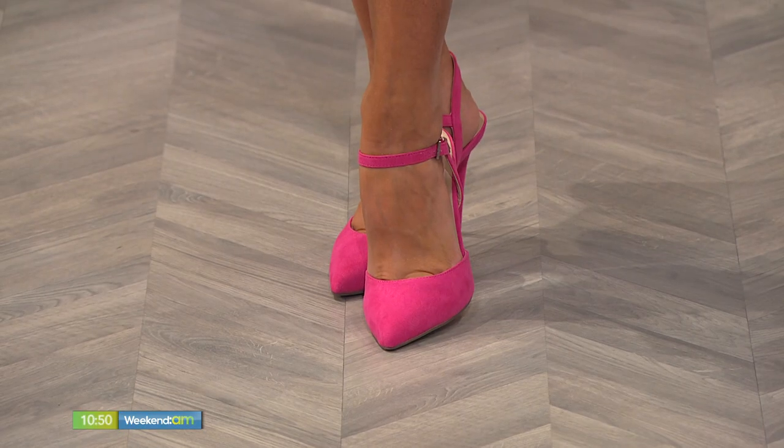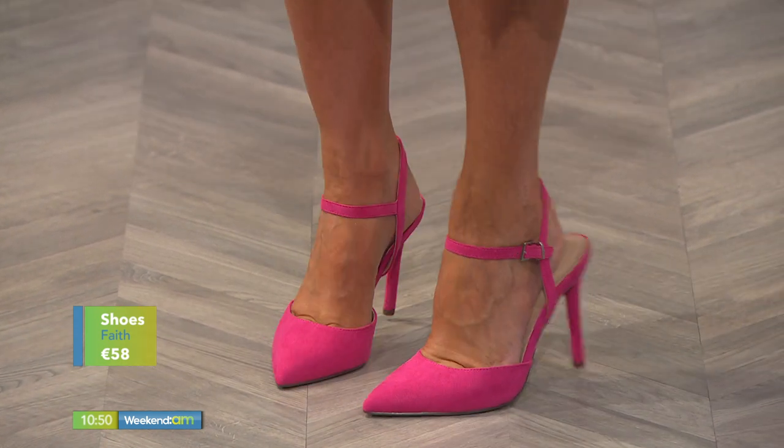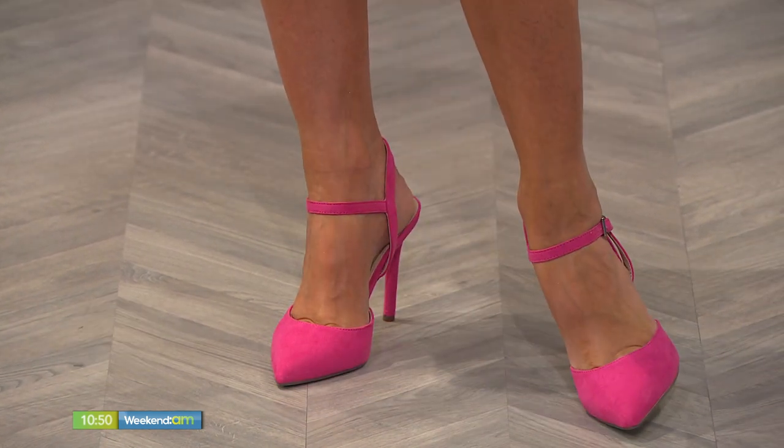Into the beautiful shoes — you're doing color block but keeping it to two pieces. Typically color block is two or three colors all matched together, and these are gorgeous. A lot of people love a strap on the foot just to keep the foot into a heel — you're just a little bit more secure, but it's so elegant and so classy. You don't want to go too crazy with color.